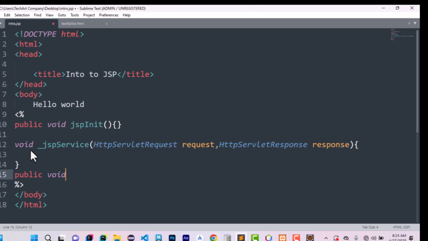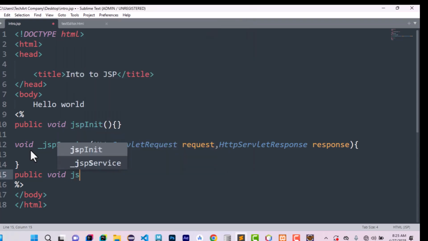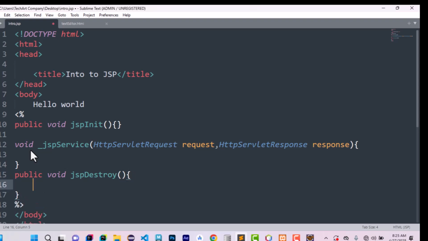So this is the public jspDestroy method, which destroys once the time is gone, and then the code goes in there. So you need to remember these few methods.